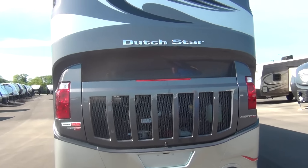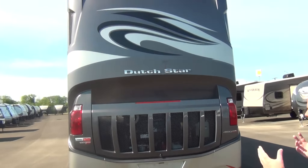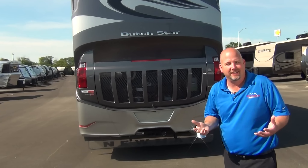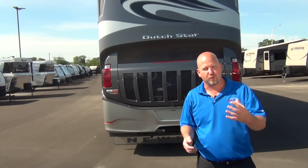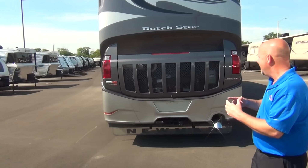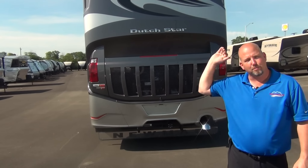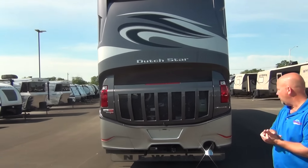There's a one-piece molded cap. Notice there's no ladder on the back of a Dutch Star — Dutch Star on up in the Newmar line does not have ladders. It's an aesthetics thing. At this level you're going for that conversion bus look without the two-million-dollar price tag. The Girard awnings are molded into the top cap instead of bolted to the side. The backup camera is also nicely molded up into the cap rather than just bolted on with a couple of screws.